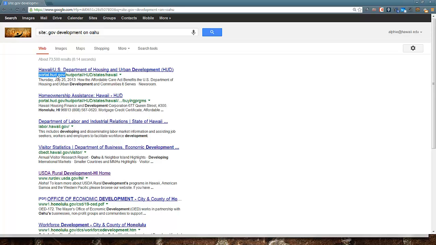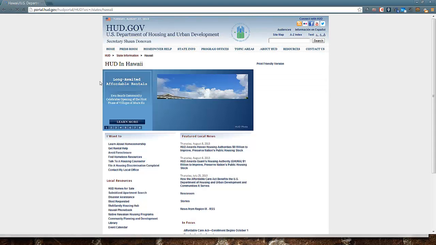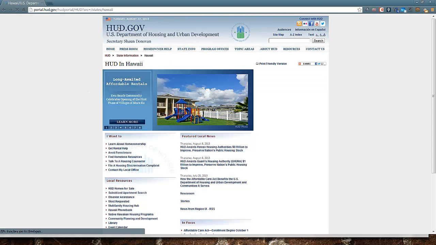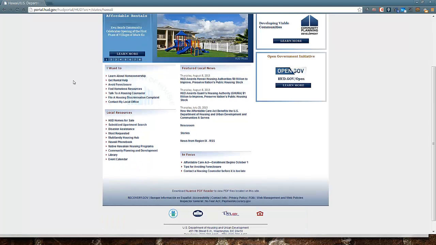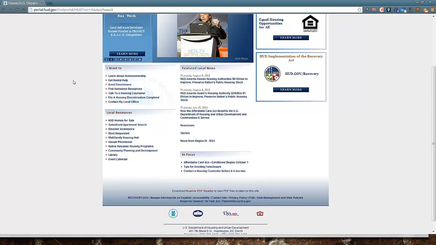from the HUD department, the Department of Housing and Urban Development. So that could be, if you're looking for statistics, a great resource for you in finding out more information about development, especially on Oahu. So this is the .gov site for Hawaii. You could probably find some really interesting information here. And it's authoritative because you know where it's coming from. It's coming from the state government. That doesn't mean everything that comes from the state government is true, but it's a good place to start.